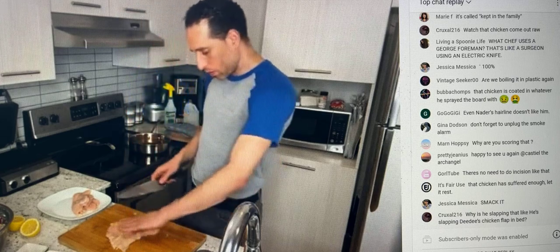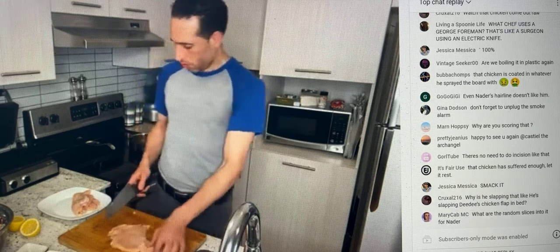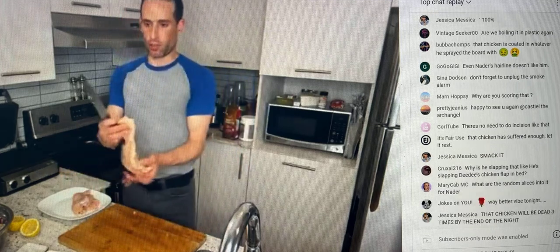Maybe he's doing it that way because his other chicken was raw. You think? It's true, because chicken breasts always have the thicker part and then it goes thin, right? Yeah, so that's a good way to make it even. And to cook it doesn't take long. Yeah, makes sense.